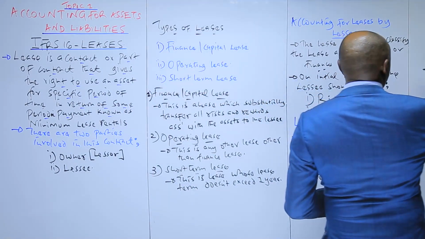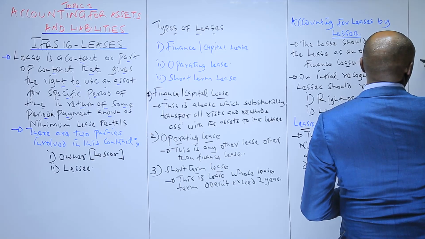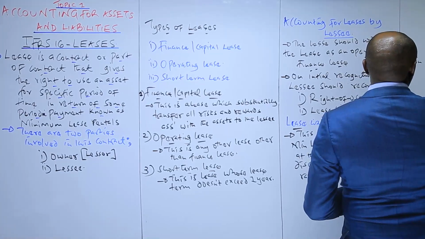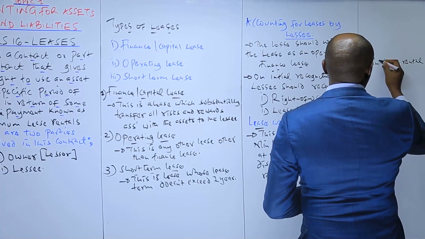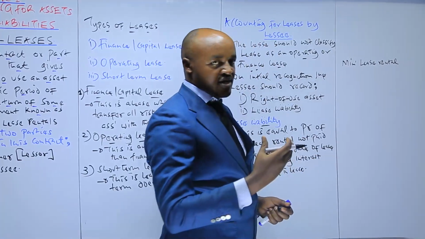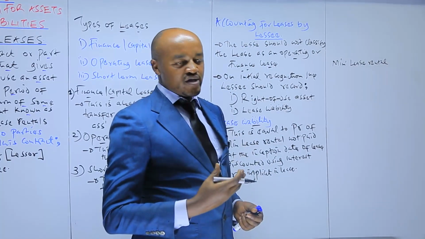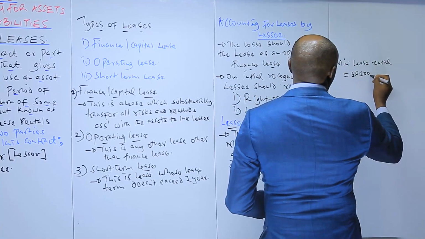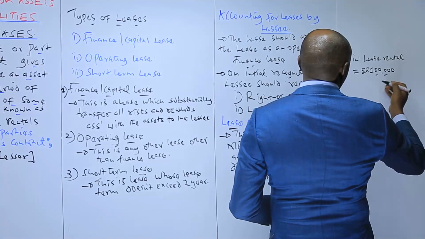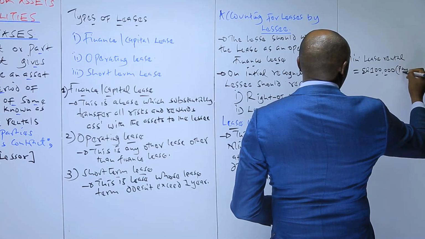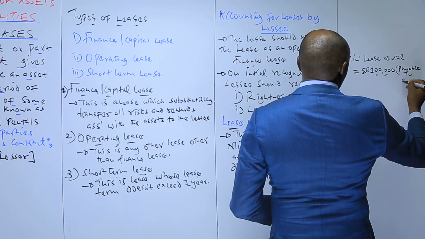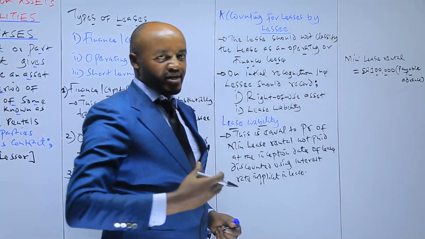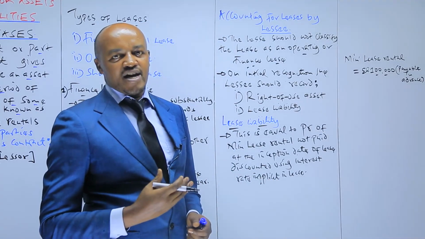We are told that a company leased an asset, and that company is supposed to pay minimum lease rentals. Remember, when we talk about the minimum lease rentals, we are talking of the rent to be paid by the company on an annual basis. So we assume that the company is supposed to pay an amount of 100,000, and this rent is payable in advance. Being payable in advance means that the rent for each financial year is supposed to be paid at the start of each year.